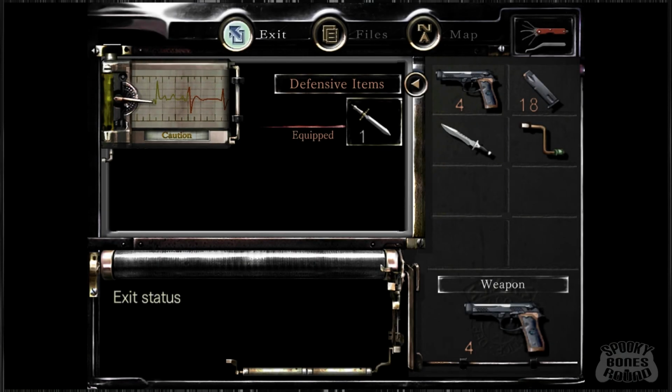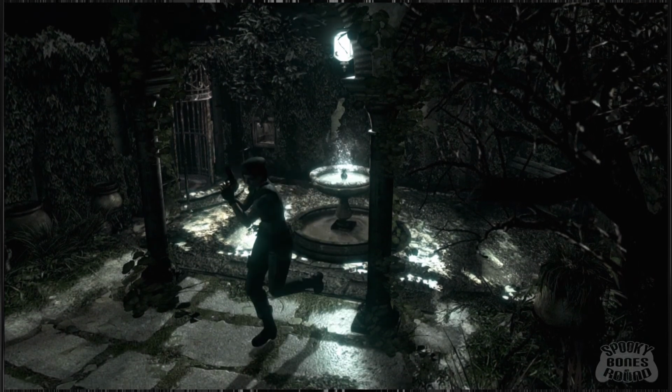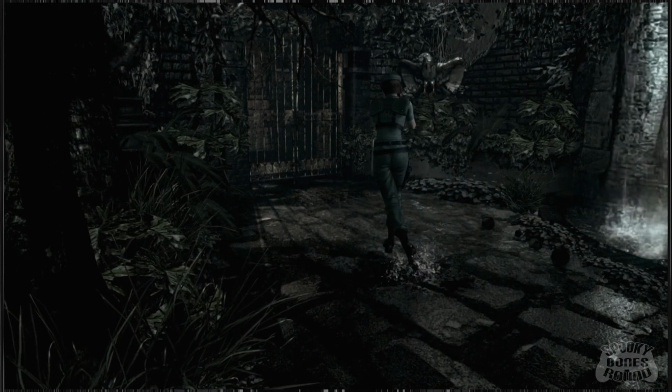Oh, okay. So now we're at the pool. That's what the crank was for. What are you going to do with the crank now? As he checks the IGN guide he was using.